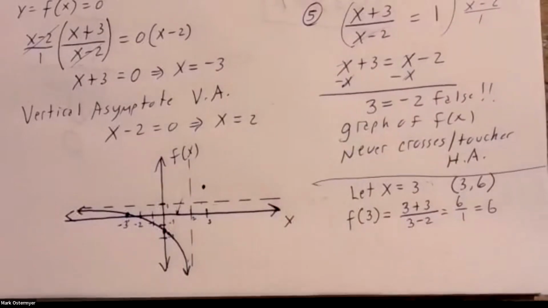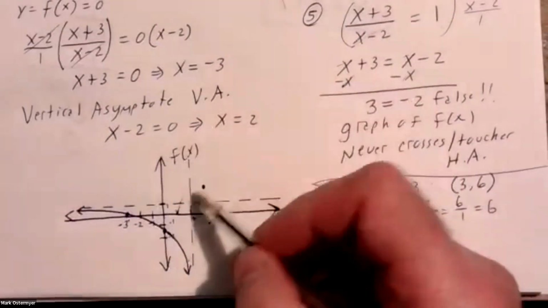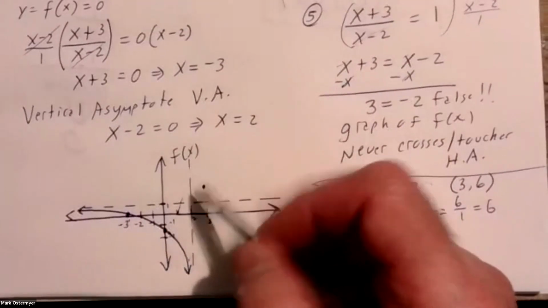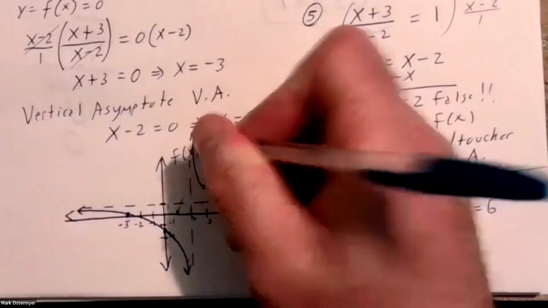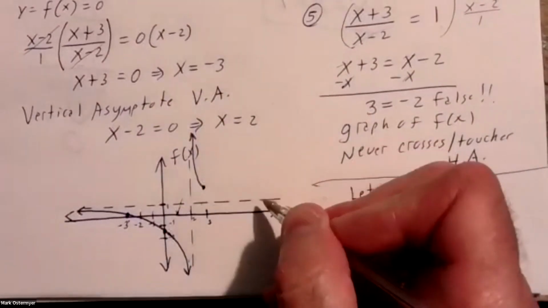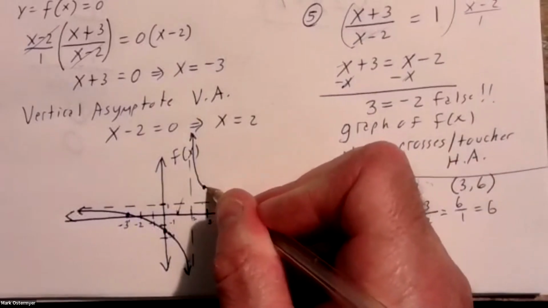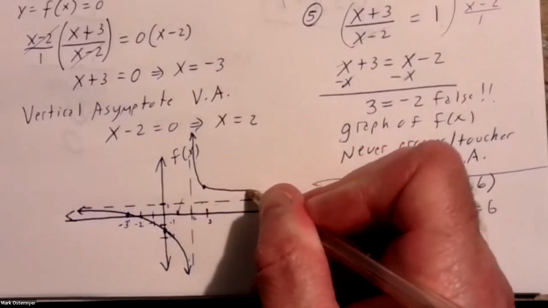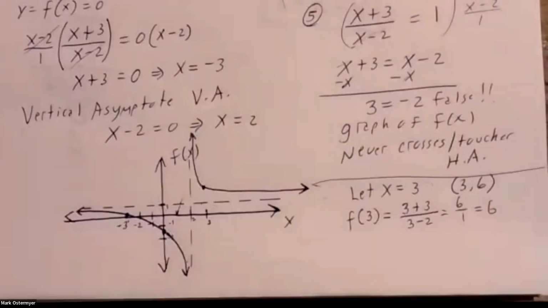Well, that seals the deal then on the rest of this graph, because I know that my graph has to be asymptotic with respect to this vertical asymptote as x approaches 2 from the right. So this graph has to become asymptotic with respect to that, never crossing or touching the vertical asymptote. And as x approaches positive infinity, we go far to the right on the x-axis. This graph has got to dive down to become asymptotic with respect to the horizontal asymptote. It has no choice. And we have our graph.